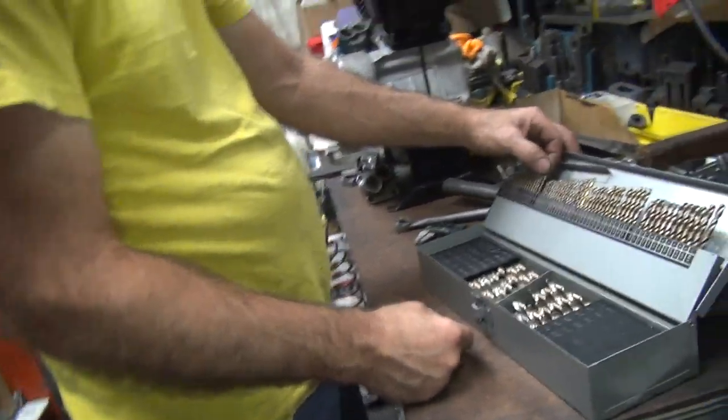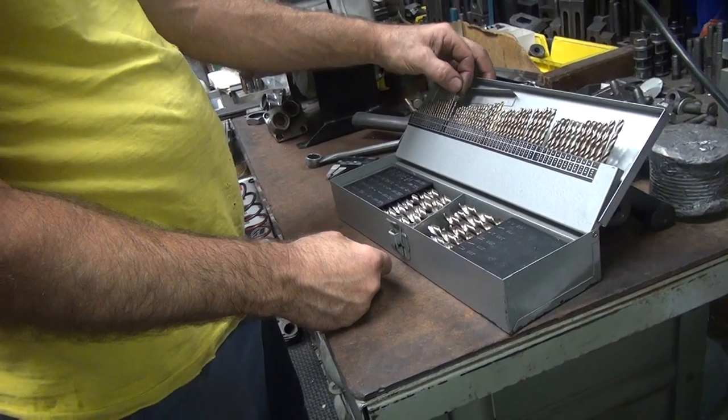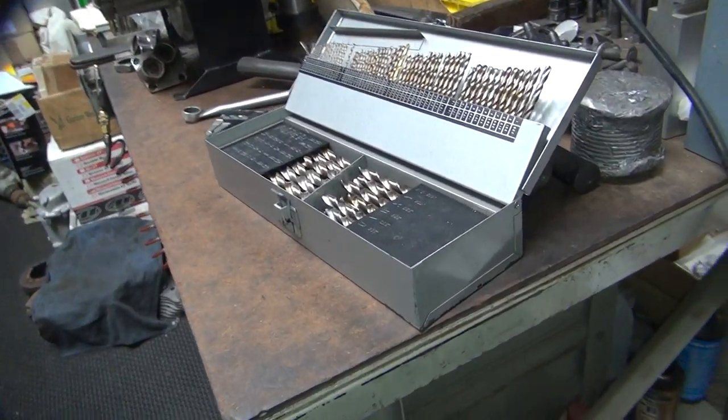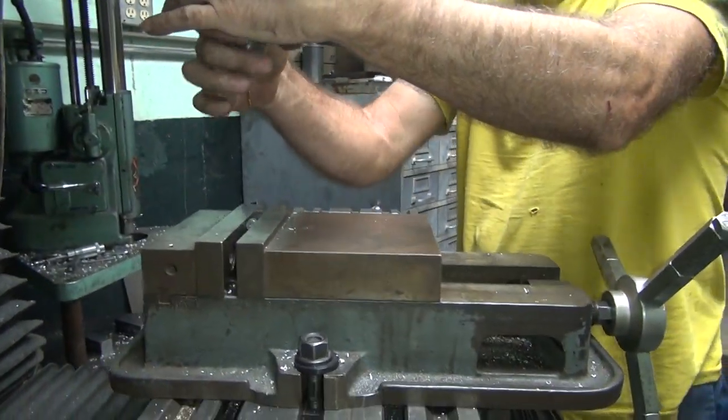82 would still be a squeeze. The wire was 70, 72 on a low spot and 88 on a high spot. So if you go to 82, you'd have to squeeze it a little bit to make it work.